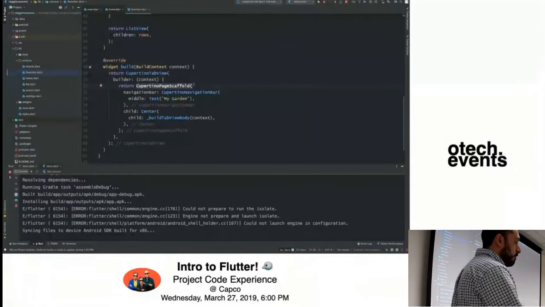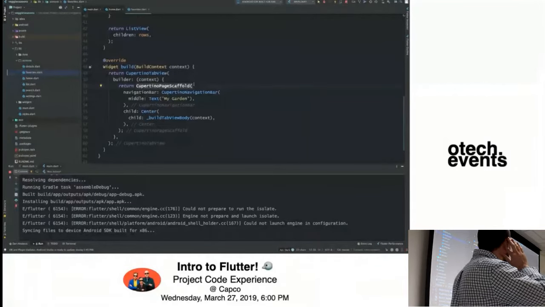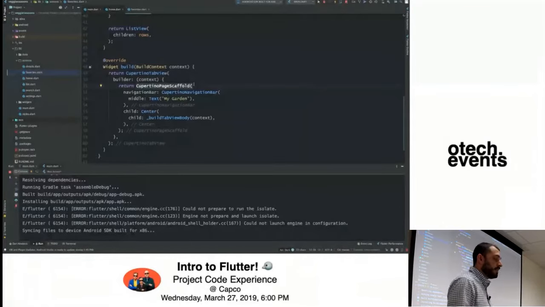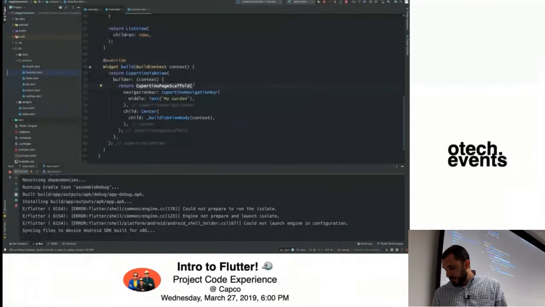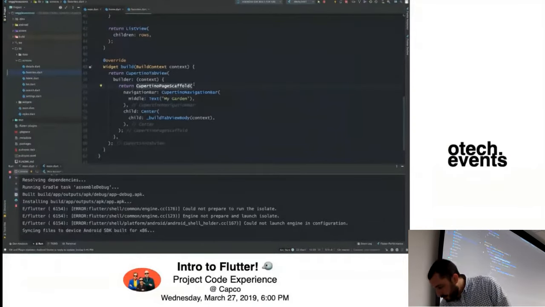The other way, which would defeat the whole purpose, is to say, here's my code for Android, here's my code for iOS, and that defeats the whole purpose. The Flutter team knows it's a problem, so they are working to try to resolve that to make it easier. Or as you can see, you can customize what's out of the box already and make it not feel like an Android or iOS app. If you're looking for pure native on both sides, that's kind of difficult right now.